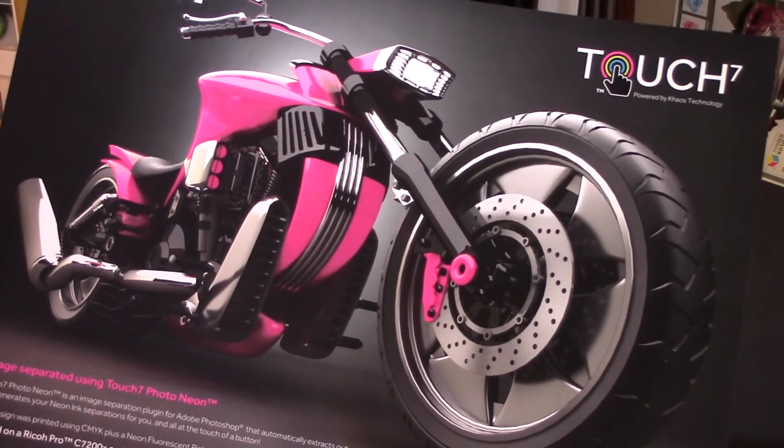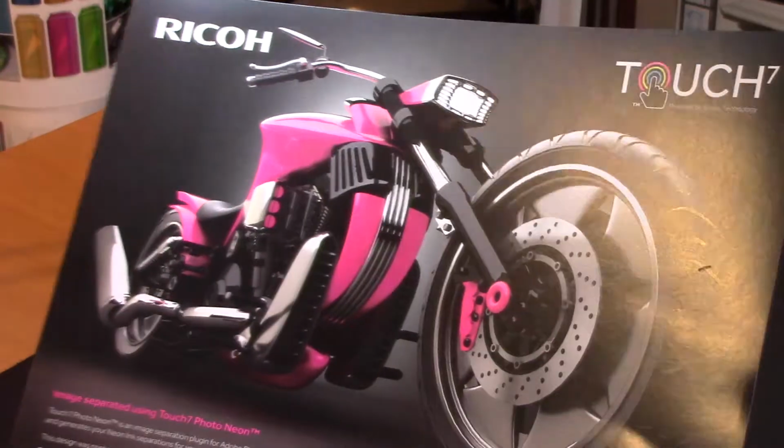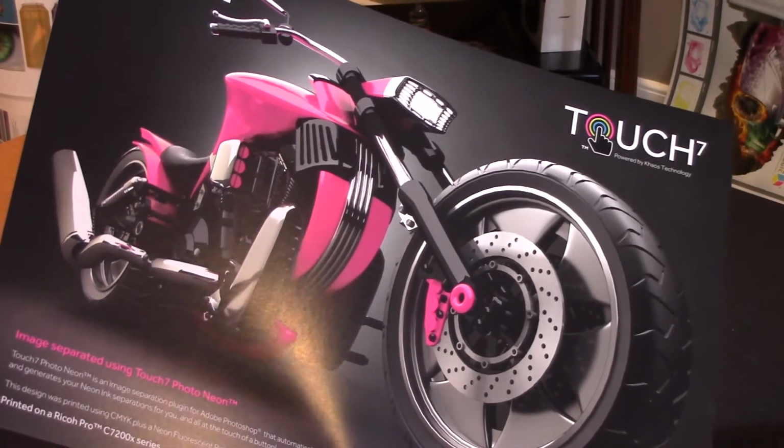These are stock images. We produce these things and show you what's possible, but Neon from Ricoh is a really nice tool here, and look at how beautiful it looks.